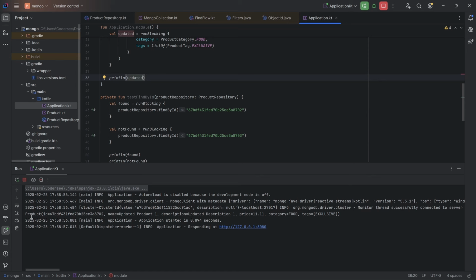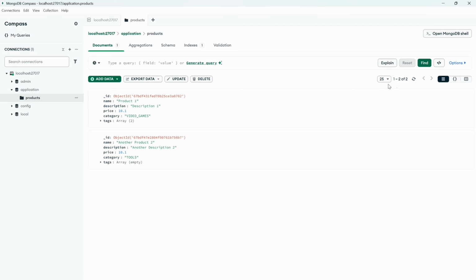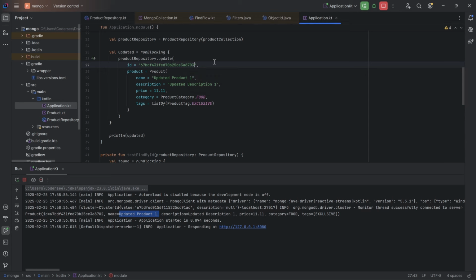Alright, so firstly, we see that we were able to update. We found something, probably. We got the updated name, updated description, price, category, and tags as well. Now, let's go to MongoDB to double check if this is the case in Mongo as well. Yes, it is. So now let's go to IntelliJ, get back, and let's take a look if I put 3 here, some non-existing ID, if this will not throw an exception. No, it will return null, which works beautifully, all right?